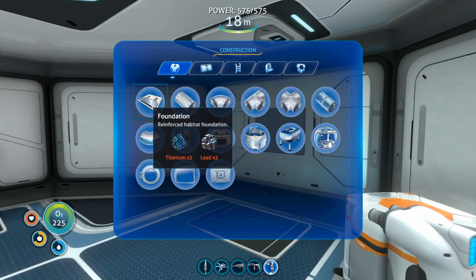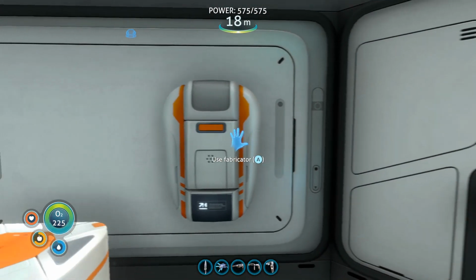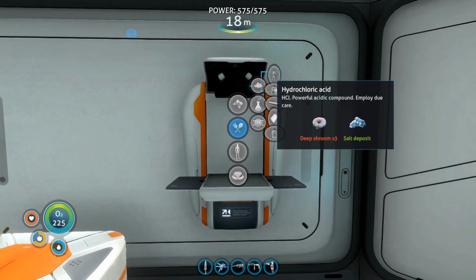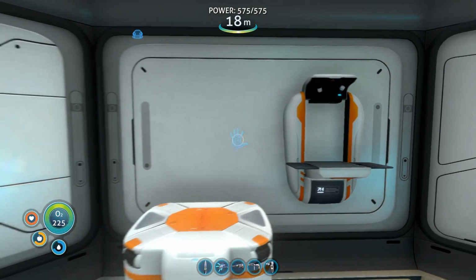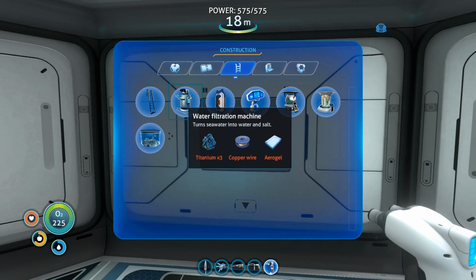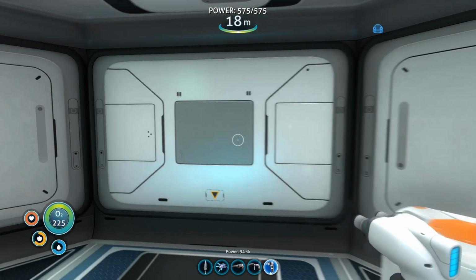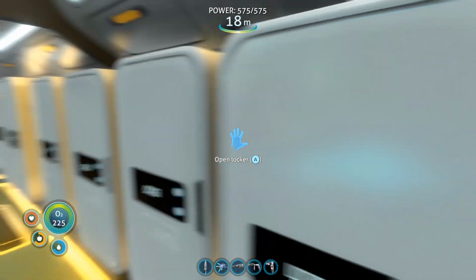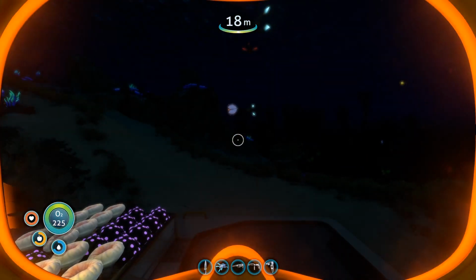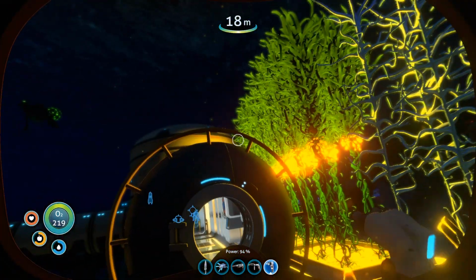I also thought about installing a water filtration machine, because it's actually not that crazy expensive. The aerogel is a gel sack and a ruby, which we have fairly easily because we have a farm for the gel. And the other is just 2 copper and 3 titanium, so that's not really too bad. So what I think I'm gonna do, I've got the, oh, what's a ladder? A ladder's only a couple titanium, so that shouldn't be too bad.